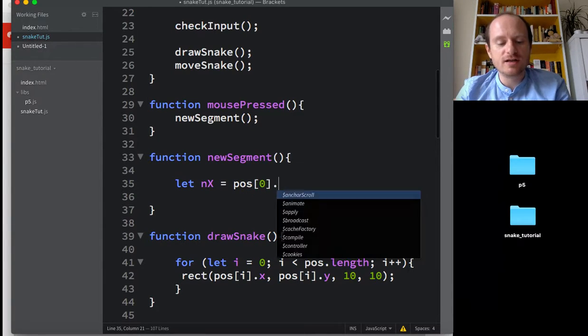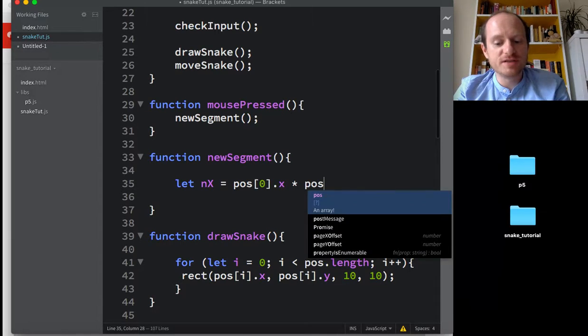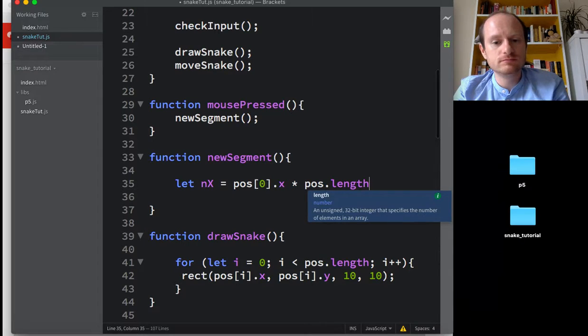So this is the head of the snake's X position times the length of position. Do I need that plus 1? Minus 1? Let's see.